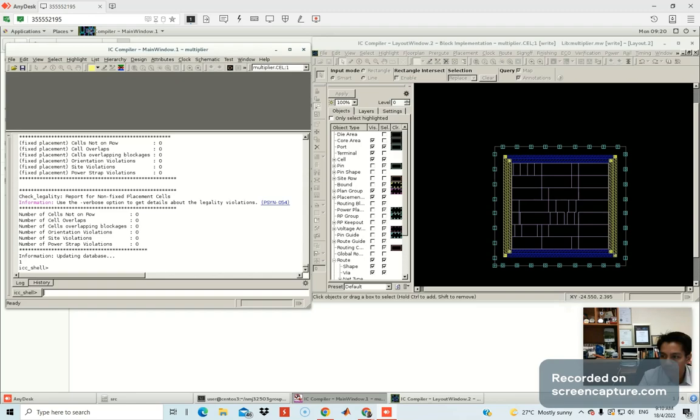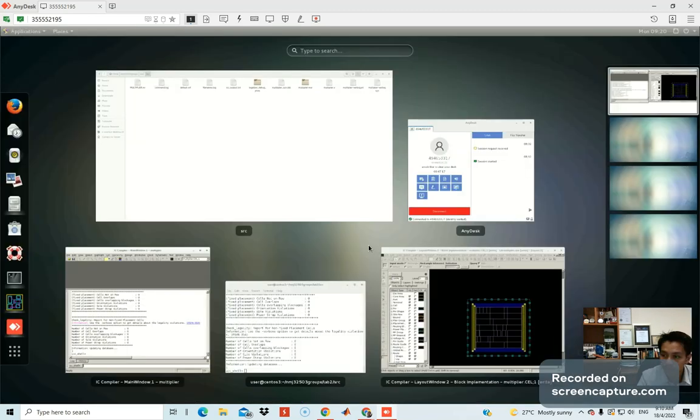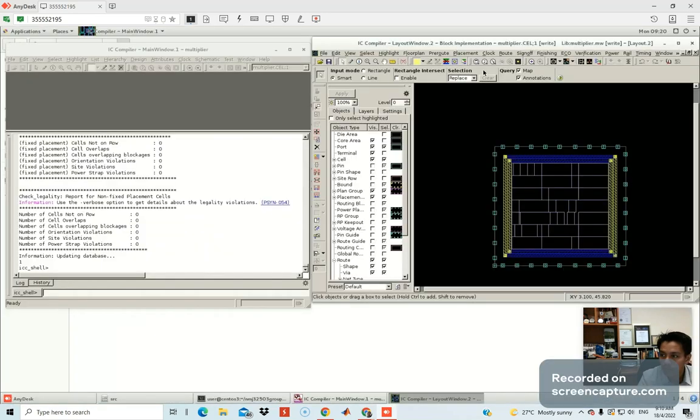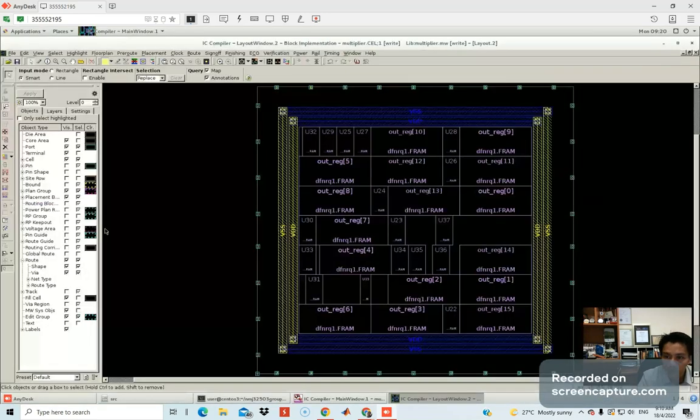For example, maybe I can show you an example. Make it bigger. We see the pin button, pin here. You tick on this, and then we can untick it, and then we can apply.